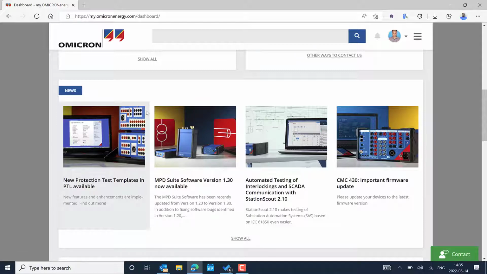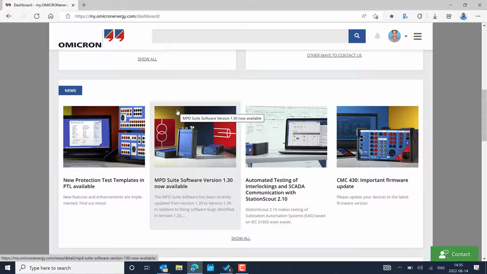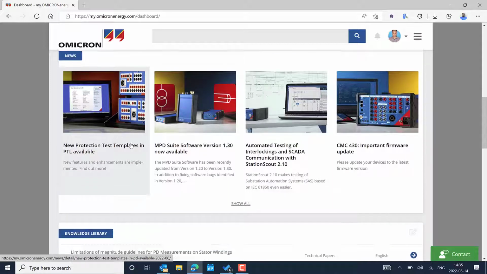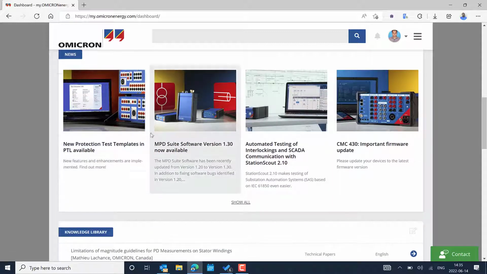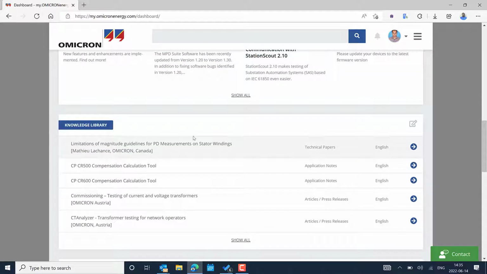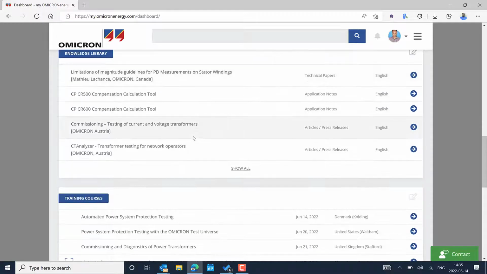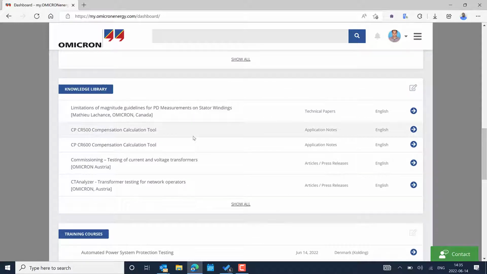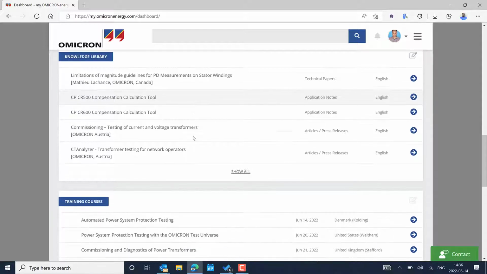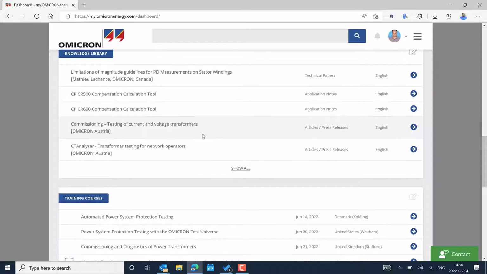Under this, we can see the recently published news from the OMICRON webpage. Similarly, you get exclusive access to the latest news in the OMICRON customer portal. Below is the knowledge library. These are technical papers, application notes, and articles published at different events at global level. Most of them are related to primary, secondary, and substation automation system application testing, and much other information that we can get by exploring this.